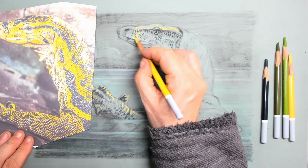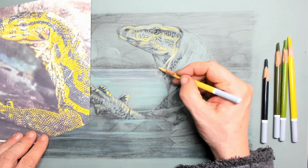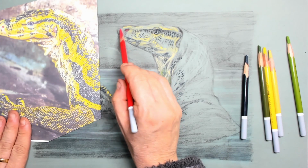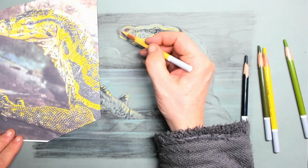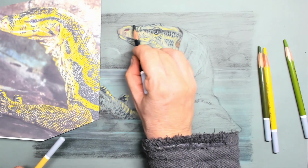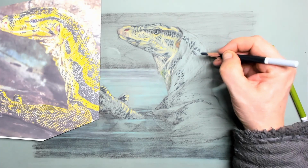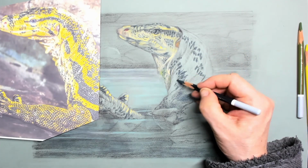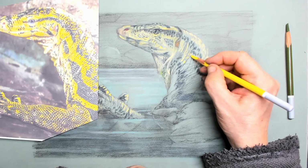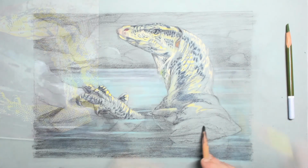And because I wanted to draw this lizard with only its head in the sun, I can simply put most of the color on the head itself. And I also see a little bit of red and pink in the snout and in the ear area. So I put that in too, to make it a little bit more lively. You can just see the blood veins running through its thick skin. Furthermore, I try to point out the direction of the scales, which seem to bend around a little bit.